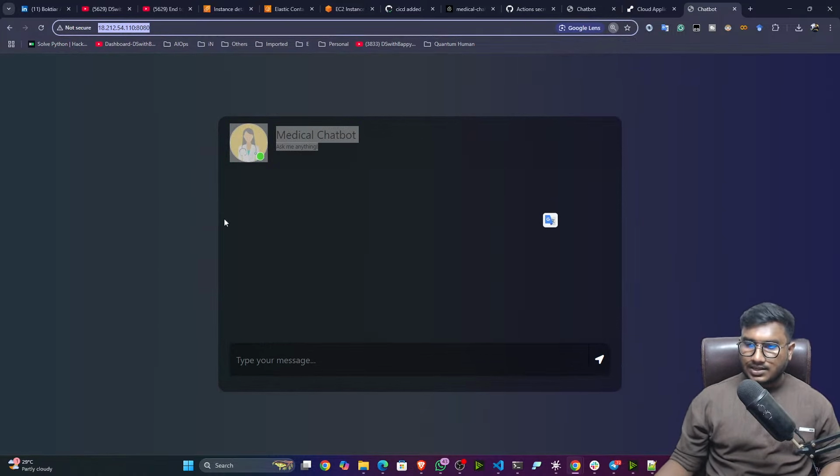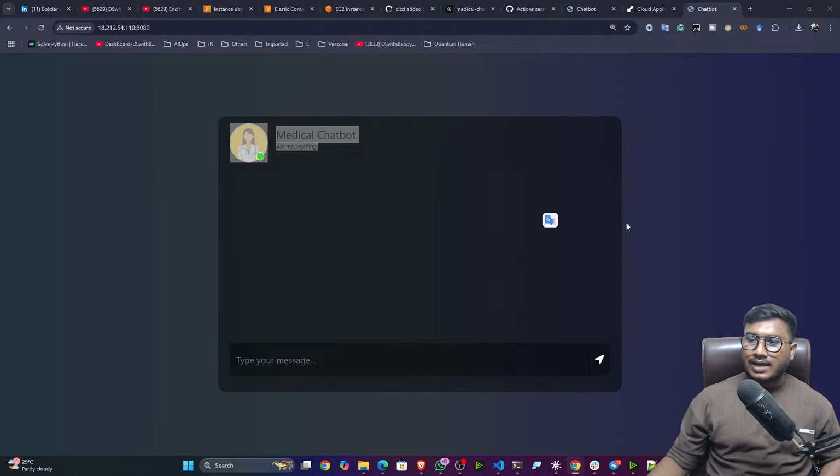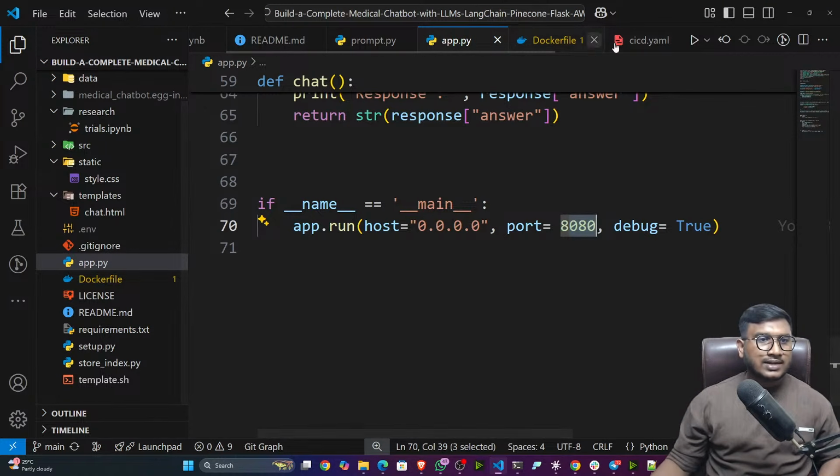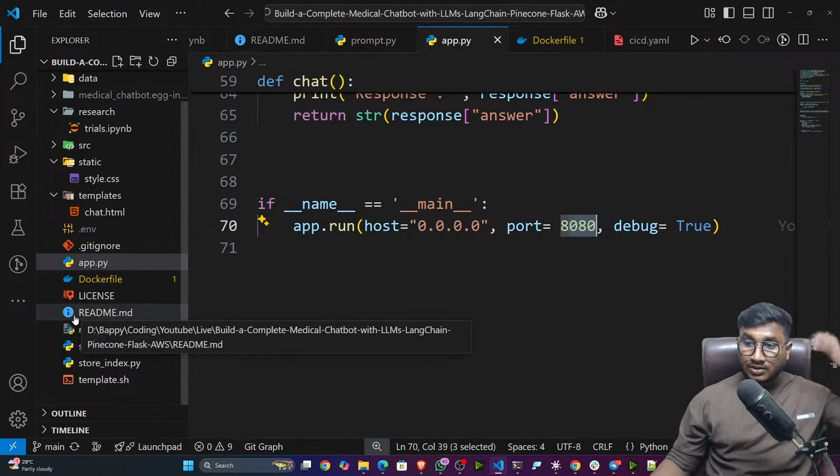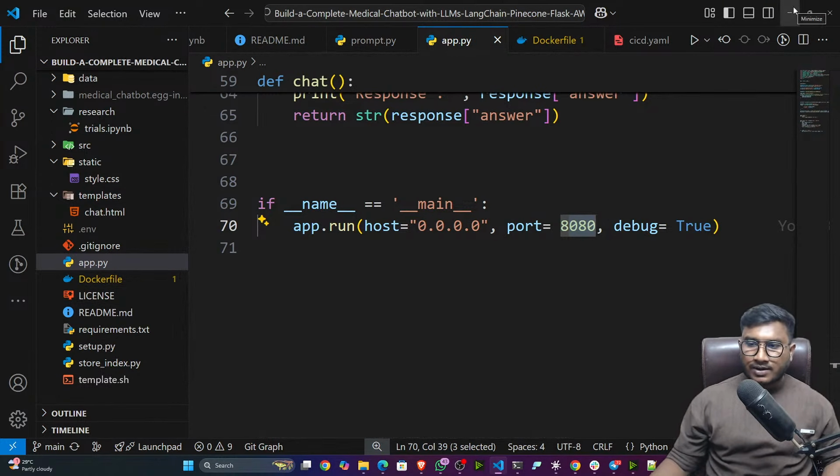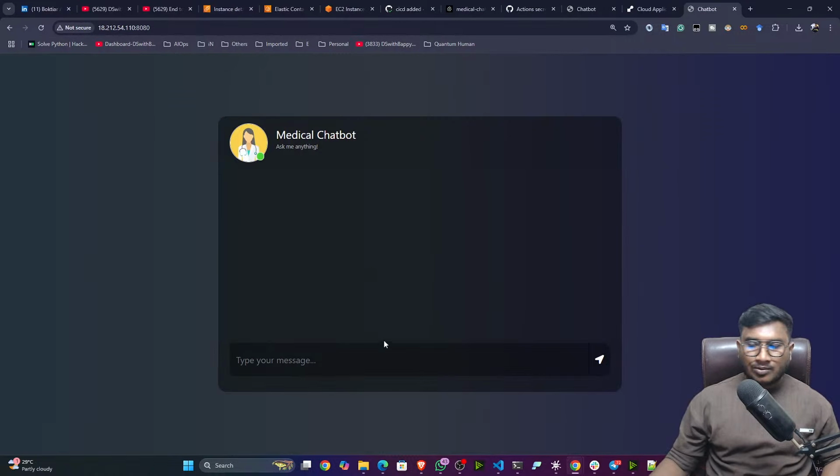It is live. Now I can also share this URL with you, so you can also access my chatbot, guys. But initially, if you send any message, it will take some time because it has to download the sentence transformer model. I think you remember it downloads from Hugging Face. It's around 500 MB, so you have to give some time to download the model.